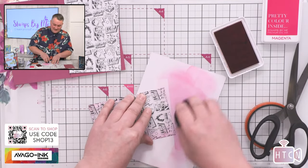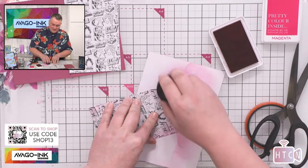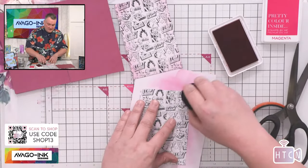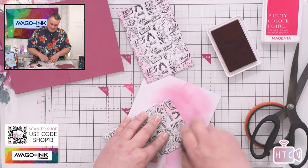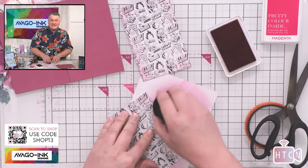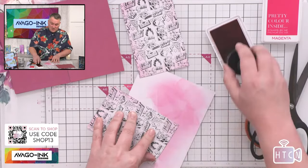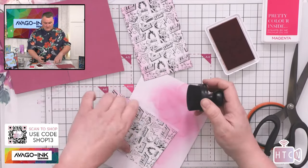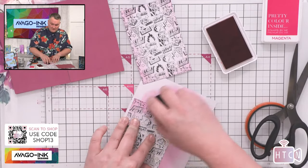Yeah, that is the advantage, isn't it, Maureen, about seeing the video back. You can refresh yourself on the technique. So that's that one, just to soften it down. Do the same for this one. It's also a good way, though, seeing technical cards, isn't it? Having a go yourself, which is what AVAGO is all about, and knowing that you can achieve what you didn't think you could. This is the kind of card I probably would have purchased in the past, not knowing I could make it myself.